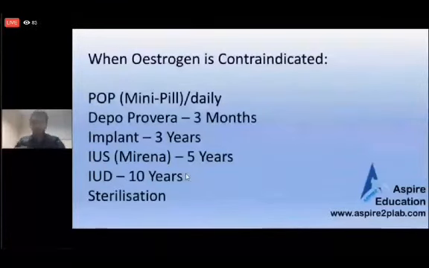And always remember, you don't give anything to the patient on your own. You always have to give your options, what you have with you in your hands, and let the patient pick whatever they want. So always ask, what type of contraception do you want, for how much time frame do you want. Depending upon that, you can give your options, and then the patient can select from that.